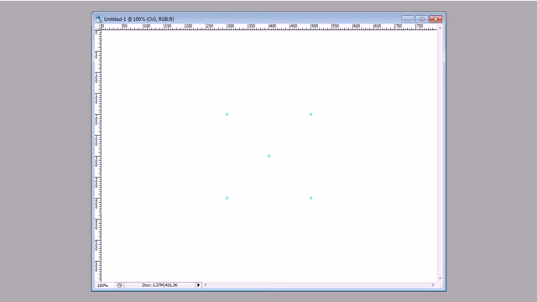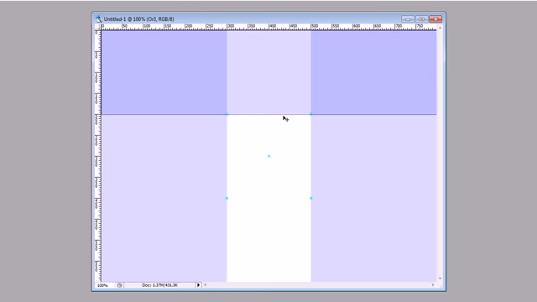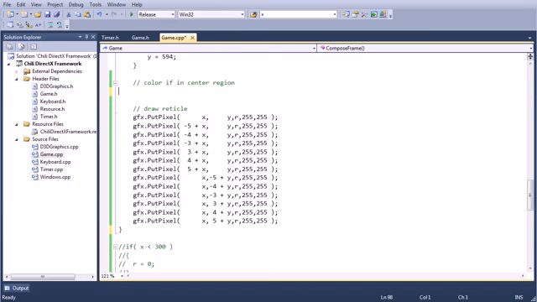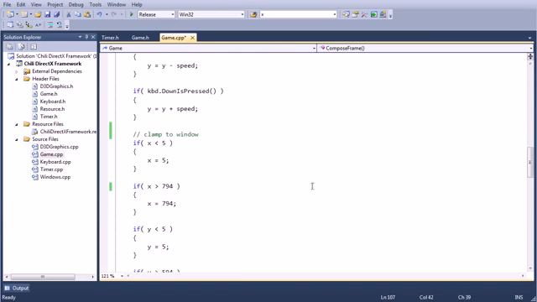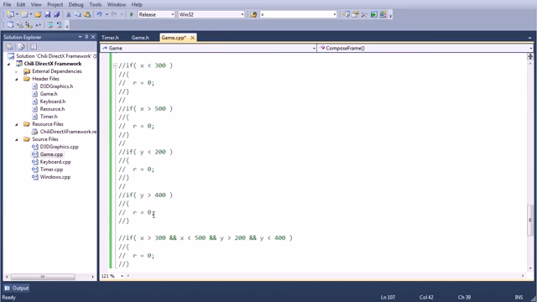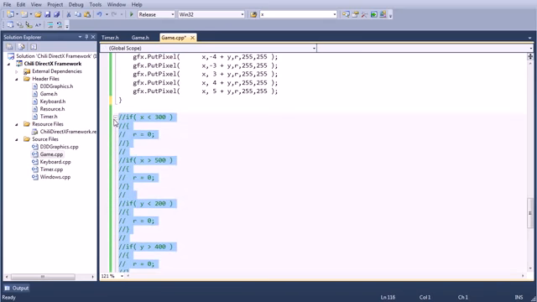So in that case, let me think here, this one, you would test whether x is less than 300, then you would test whether it is greater than 500, you test whether y is greater than 200, and you would test whether y is less than 200, and then you would test whether y is greater than 400. And if any of those tests pass, let me just do this, then you would change the color.